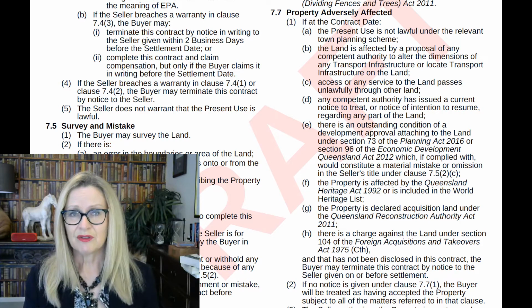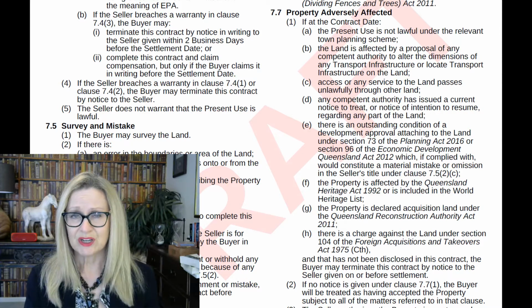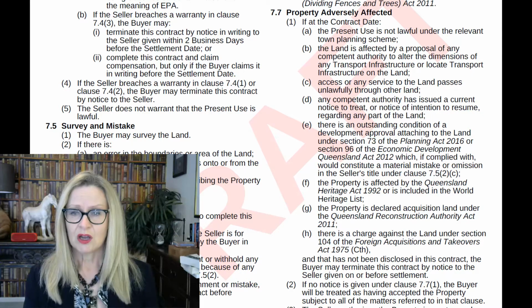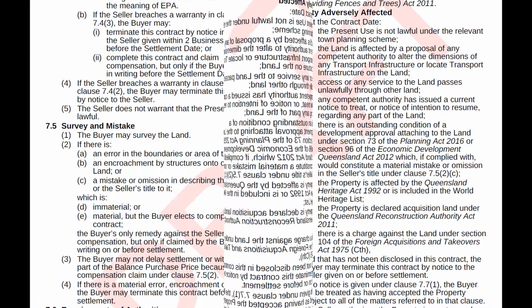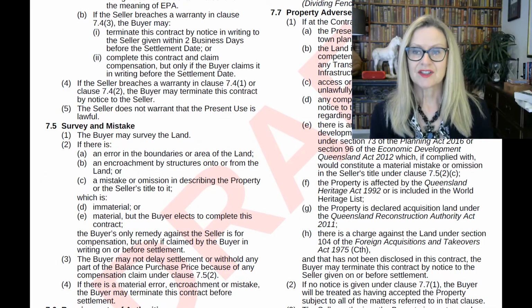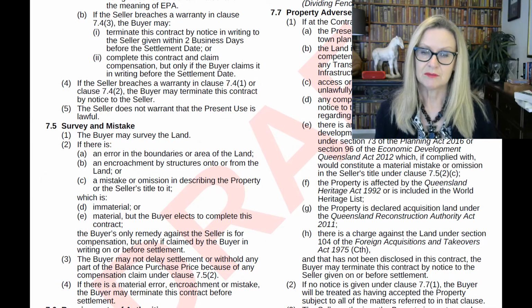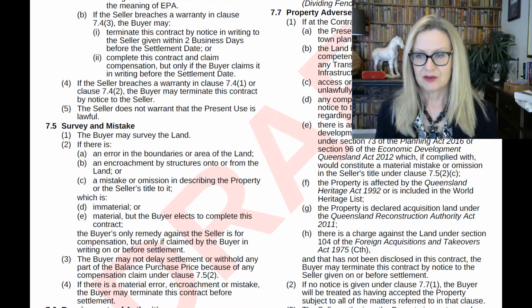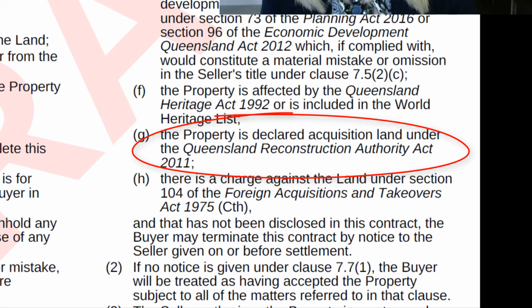Then you're going to have to run through all of your plans and dreams with the relevant authorities before you can get those approved and go ahead with them. So that is the heritage issue under 7.71F.